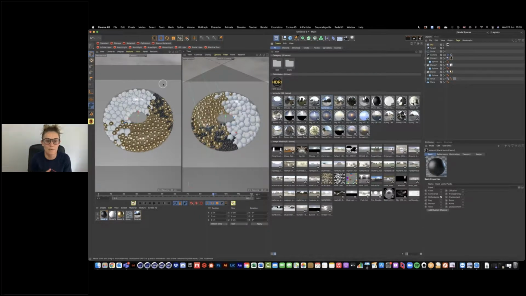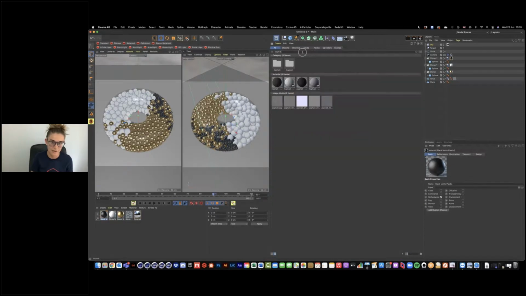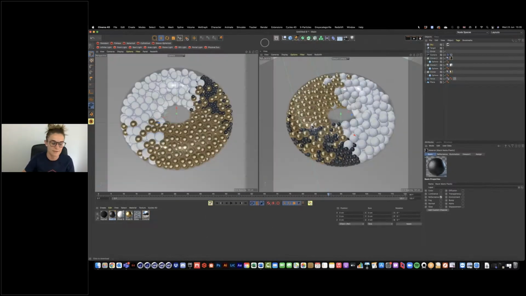just going to basically steal a texture from the asset browser for the plane, which is going to look like an asphalt floor. So if you guys have the content browser, feel free to have a search in your content browser for something similar. If you have 24, yeah, grab this texture because it looks quite nice. So I'm just going to search asphalt, and I quite like this one here. So I'm going to double click it, and because I already have it downloaded, it's there straight away in my material manager. I'm going to close down my asset browser, and I'm just going to drop this onto my plane.